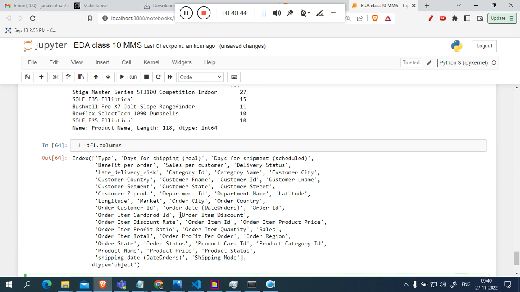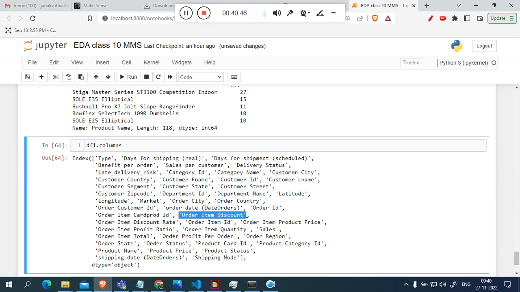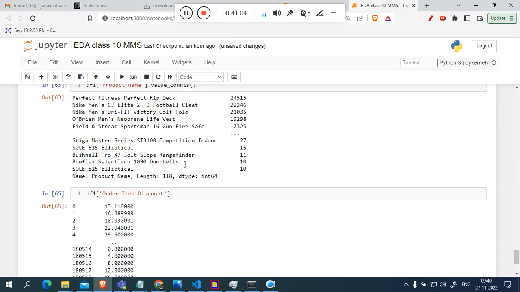Okay, so I will take order item discount and see it properly with value counts.